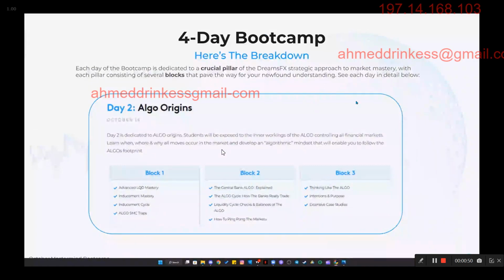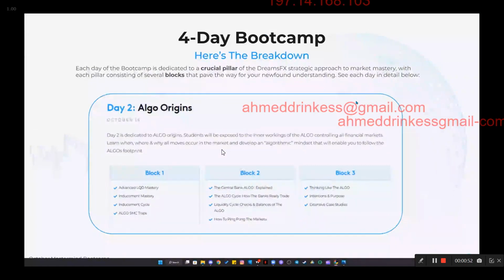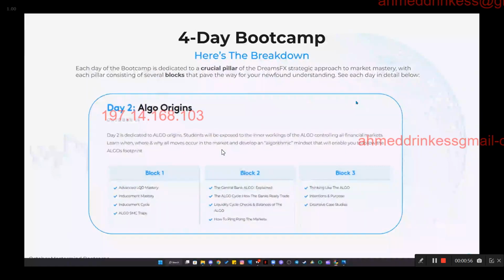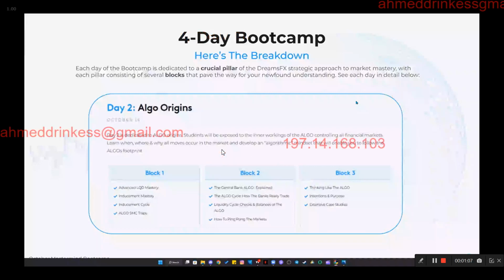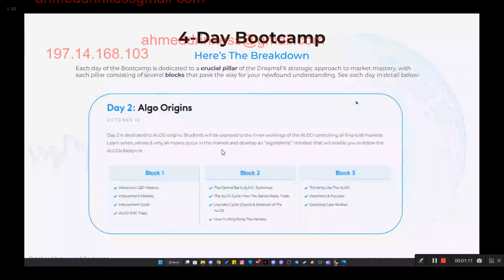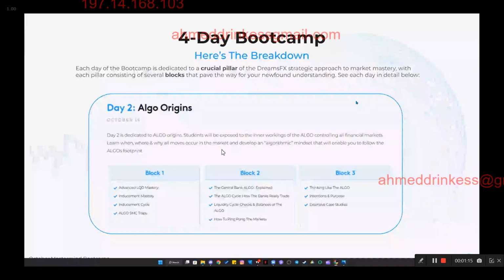We need to understand why and where all different types of traders are losing. So we learned about trend lines. We learned about break and retest, support resistance, breakout traders. We didn't talk too much about SMC traps yesterday because that is directly contingent on inducements, as you're going to be learning today. How we use SMC traps is different than everybody else. And that's what you're going to be learning today.